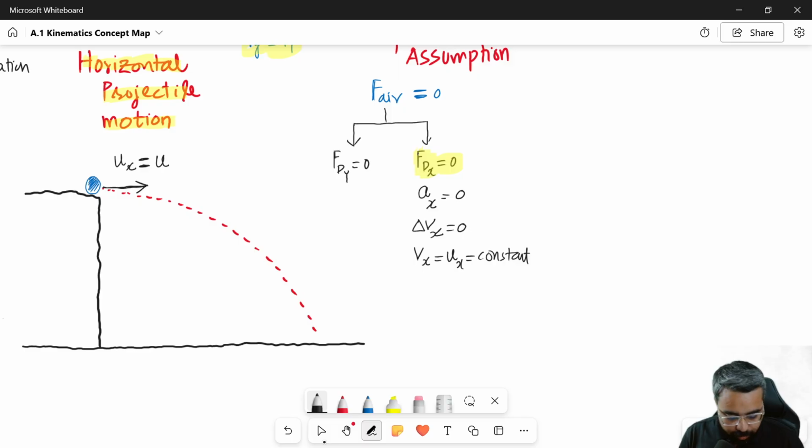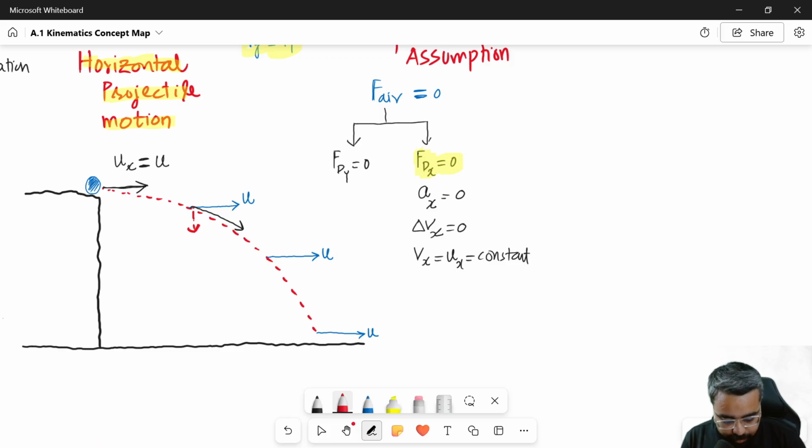Okay students, so it means that at all the points this ball will have the same velocity. Clear? Now I'm just showing you the horizontal component. Don't forget that this ball is moving downward in a curved path, so its instantaneous velocity is in this direction. So it means that it has a vertical component of velocity which is not constant, unlike the x component.